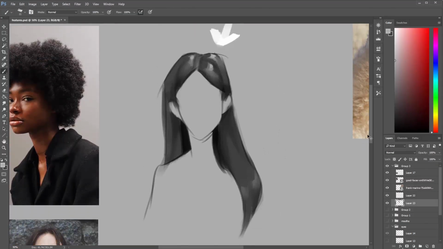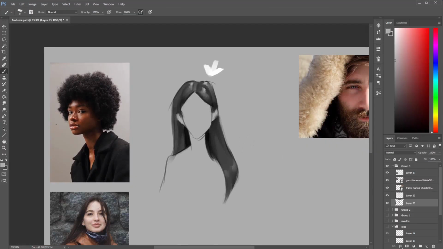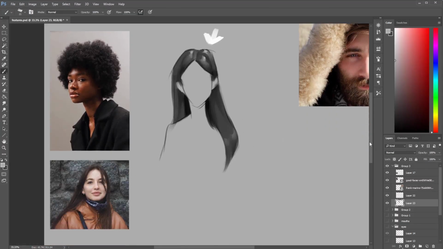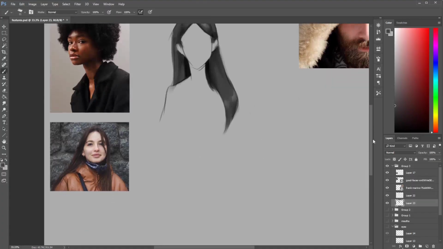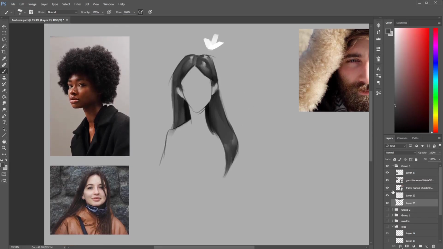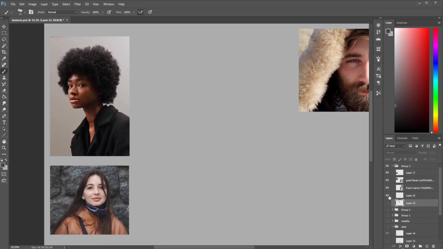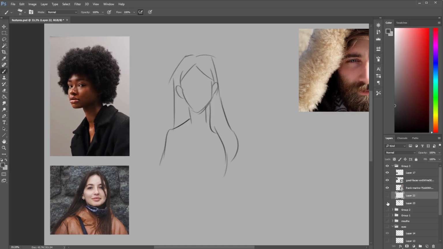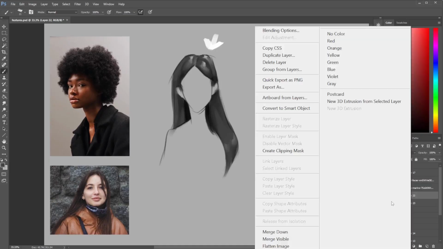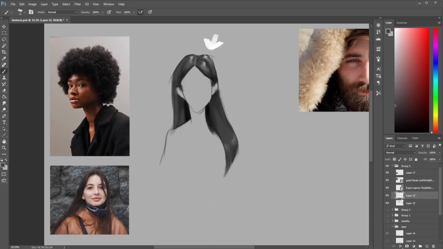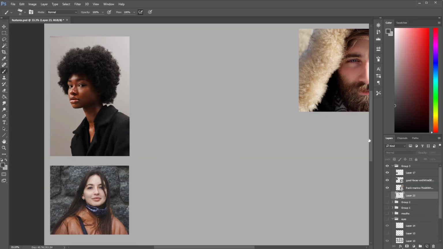Now let's say you want to try painting natural hair like in this girl's picture right here. Looks really hard. You might think, oh, maybe I need to do all her little curls like this, right? Well, that's just going to take you till the end of time, till global warming finally ends us all, right? So let's not do that. I'm going to merge these two layers. Hide that away for a second.